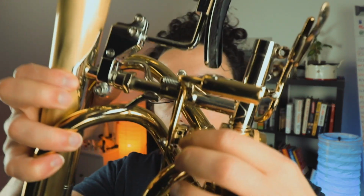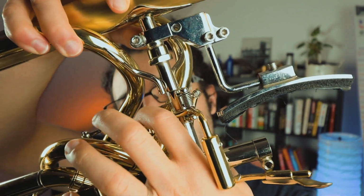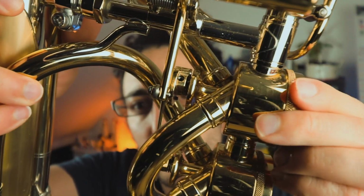And then I have another part of my valve that I need to oil, and that is this part here, the part at the back here. I hope that you can see properly in the video, this part. And what I use for this is more of a rotary valve oil. So it is an oil that is a little bit thicker, and for that I use the same brand, actually, La Tromba, but it is called Klappenöl. I bought it in Berlin, in Germany. This doesn't have any smell at all. This is not my childhood valve oil smell. There's a white one that is a little bit thicker, but for this purpose I prefer to use the blue one.